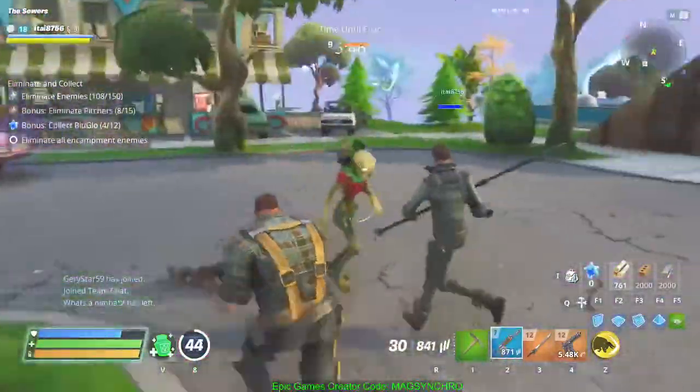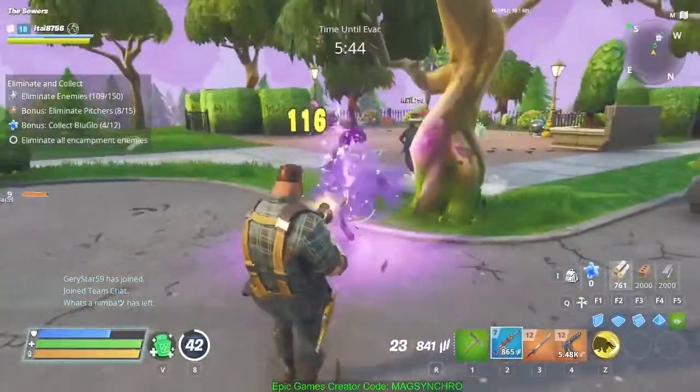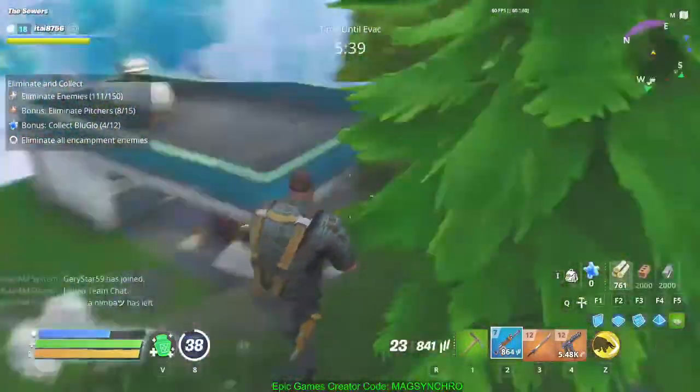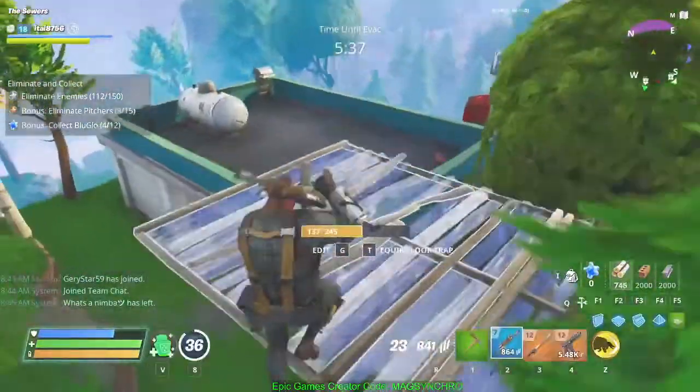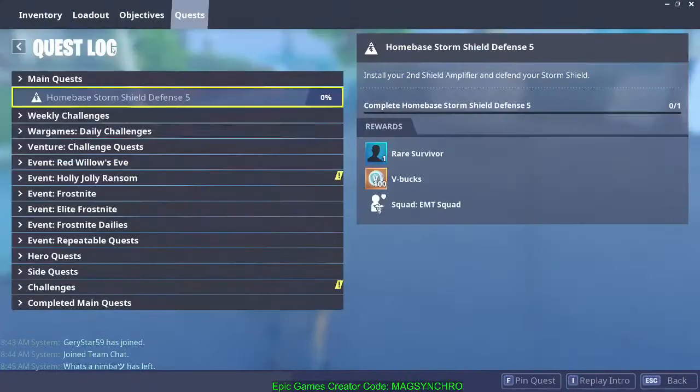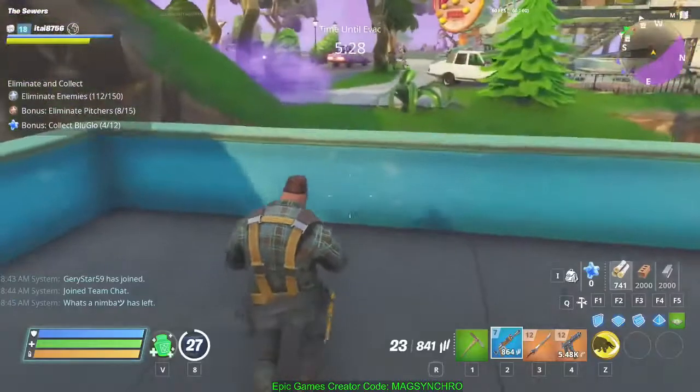So we got all that done. In a second, I'm gonna get up here. We're safe here for just a second. Let's go to quests. Let's go to Red Willow's Eve. We're done with Red Willow. Alright, awesome.